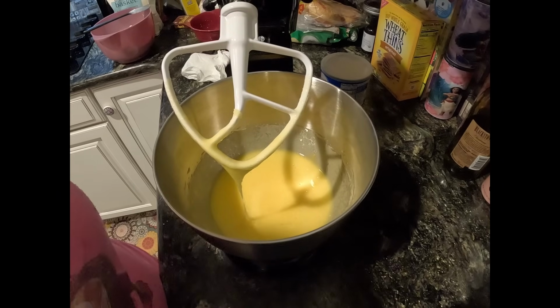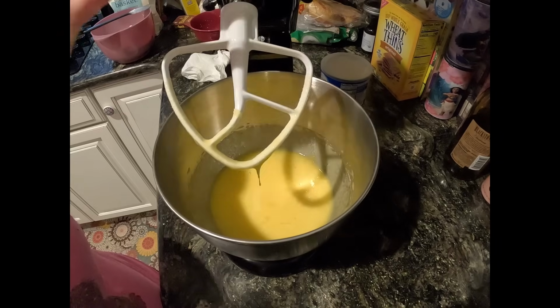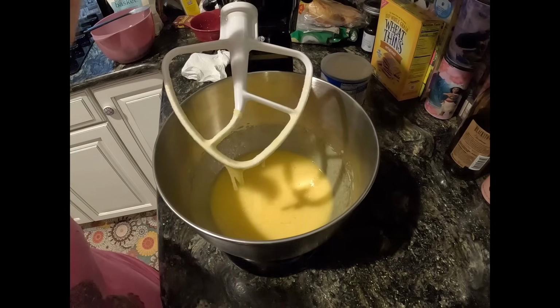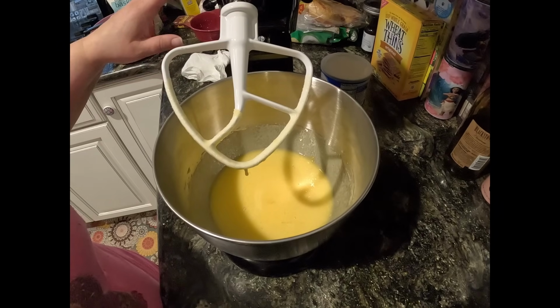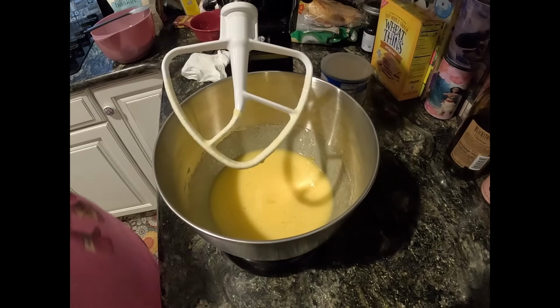Okay, I almost forgot that I locked it. So we're going to alternately add the flour and the hot milk to this. So we're going to alternate. And first I'm going to add a little bit of flour. Once you add the little bit of flour and you turn the mixer on, just do it very slowly so that the flour doesn't puff up into your face.